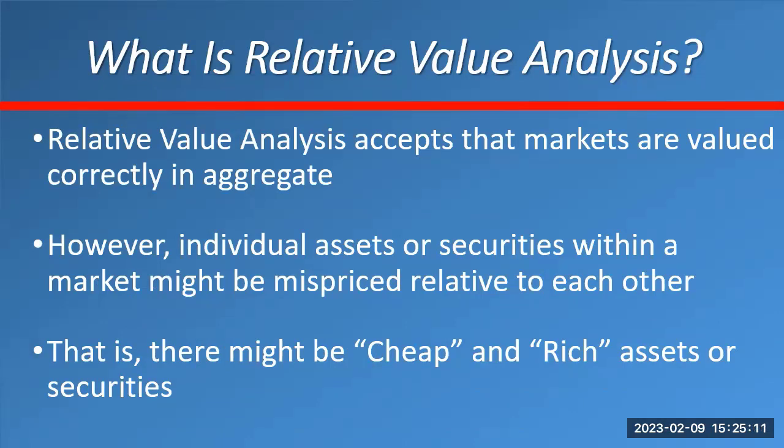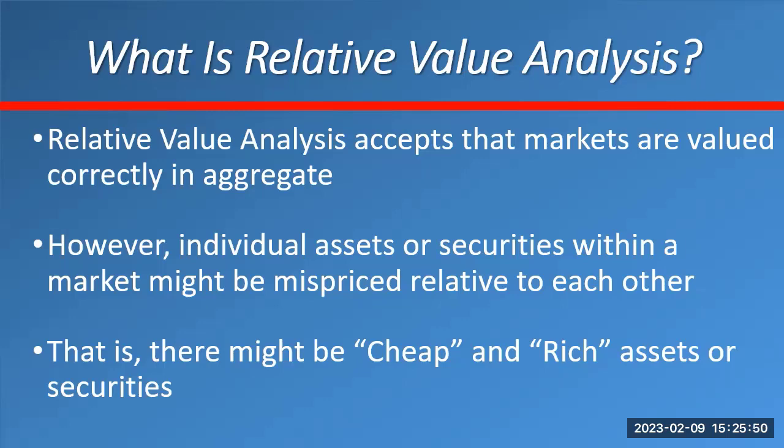What relative value says is essentially that the stock market itself and the real estate market are not overpriced or underpriced, but real estate or stocks within the market might be underpriced or overpriced. And that's what we're trying to do. We're trying to say, hey, the stock market's fine, I don't think it's bad, but is Meta expensive versus Apple? Is Meta expensive versus Google, or Alphabet? That's what we're looking for. Or as you're looking at 5 houses to buy, which one looks mispriced versus the others? Does one look really cheap, one look expensive? That's what relative value is doing.